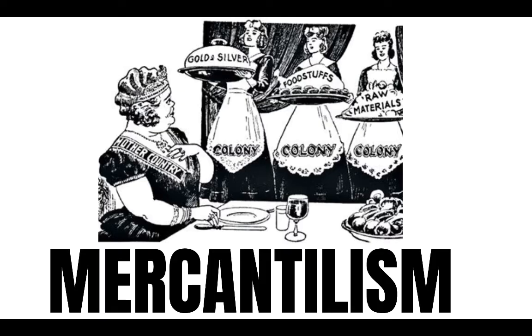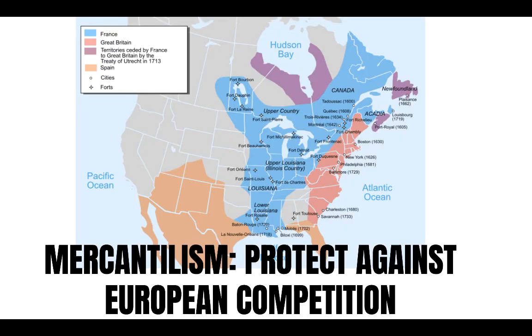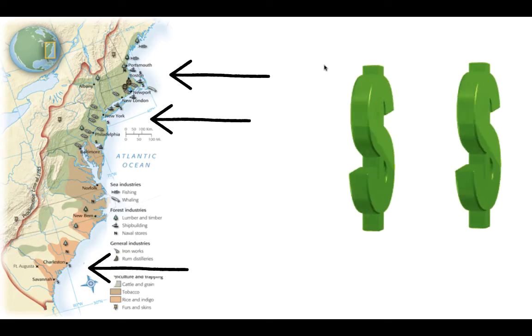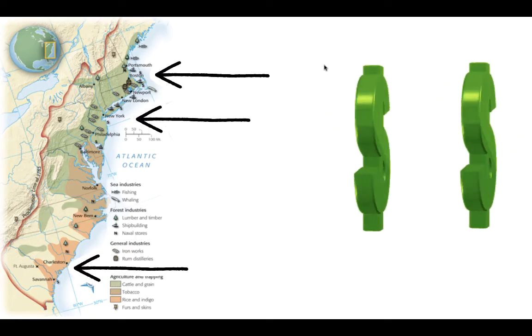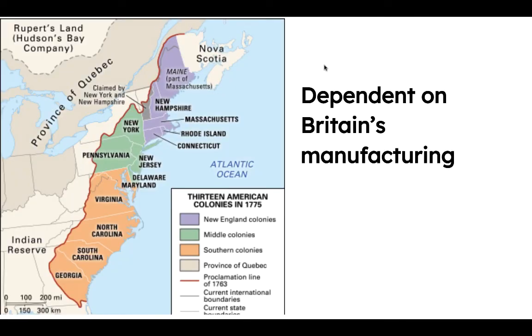Another factor contributing to these mercantile laws was also to protect these trade networks from competing European powers. Britain does not want France or Spain messing with their colonies. As a result of all this developing, port cities such as Boston and Charleston became very profitable, and a merchant class of colonists emerged. However, this system was not exactly without flaws.